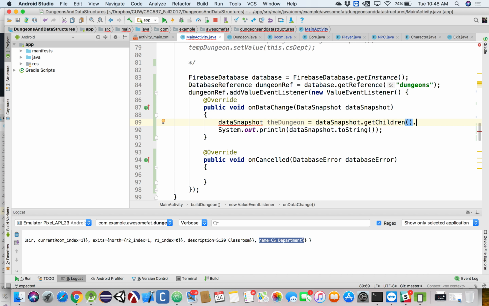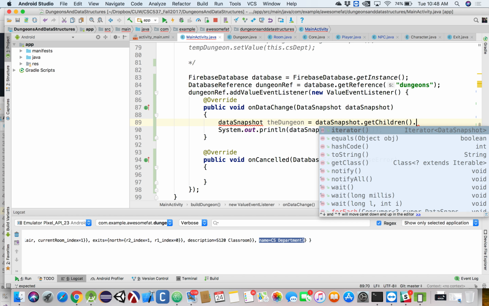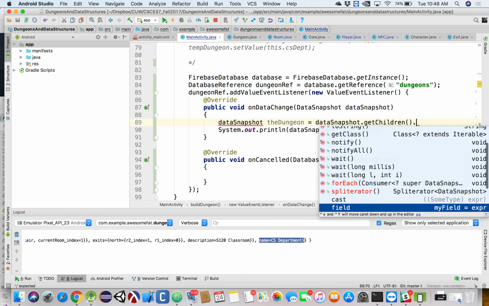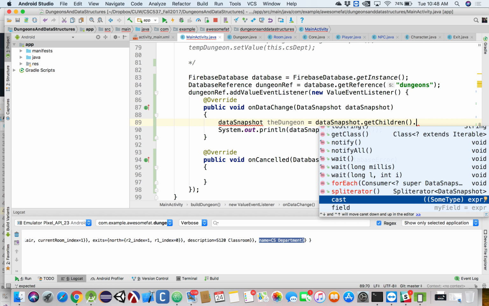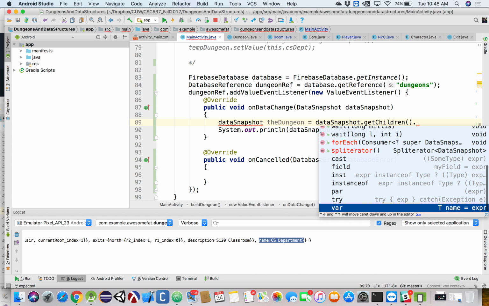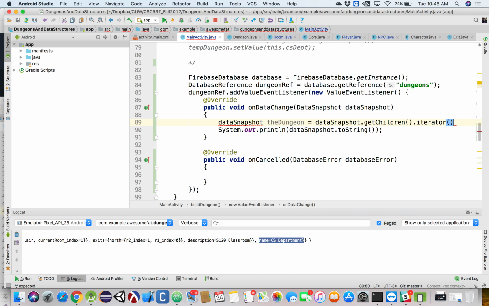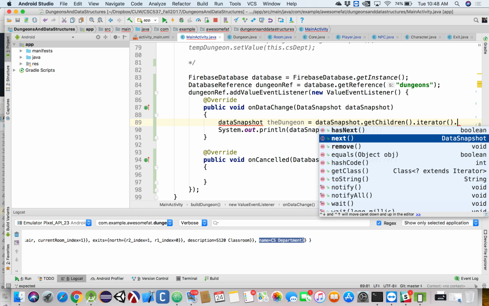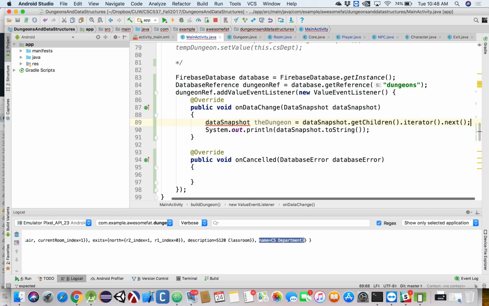I'm really surprised I can't do more with that. What is key? Maybe you can get the path? Well, no, because this is all the children. Iterator dot next, which would be the first thing. I think that'll do it.